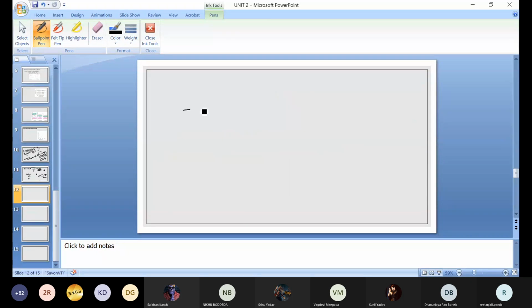Okay, so let us consider this is a wire, and I am considering this wire is a conductor. For this one I am calculating the resistance. This is the length of the wire, and if I see from this side, what can I see? I can see a circular cross section. This is called your cross section. This portion which I have shown here is your cross sectional area A.